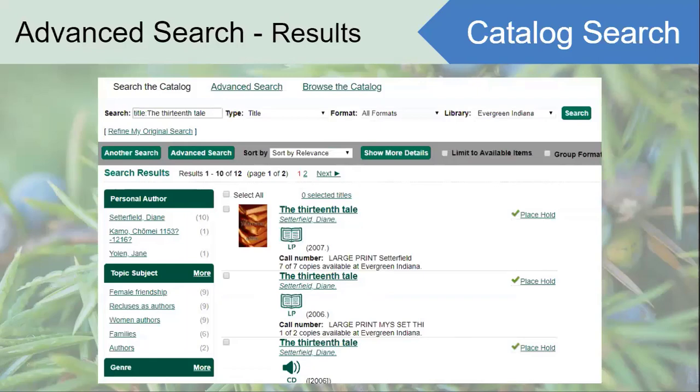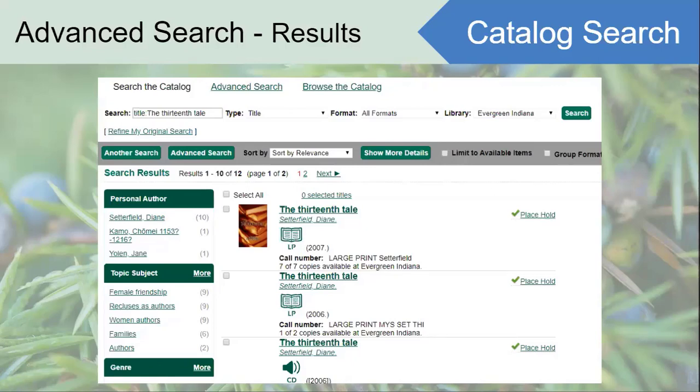So in this case, I have done a search for The Thirteenth Tale by Diane Setterfield, and I have come up with a list of results because I did not define any formats. I did not choose a specific library. Instead, I searched the entire consortium.